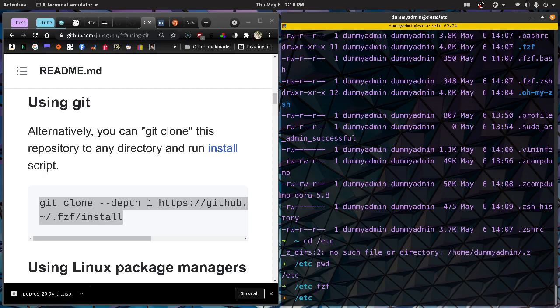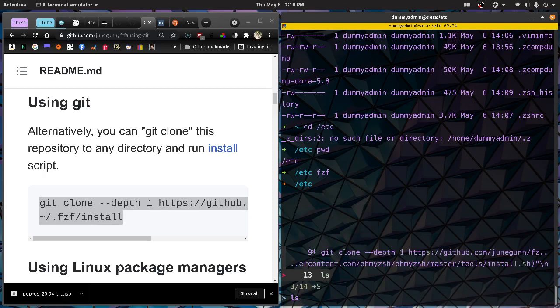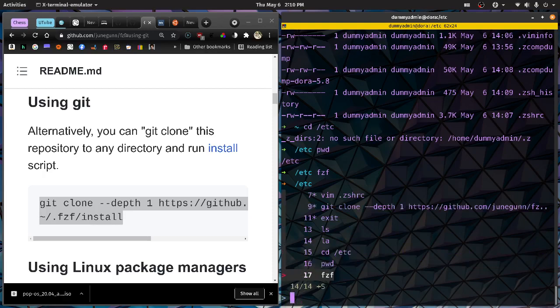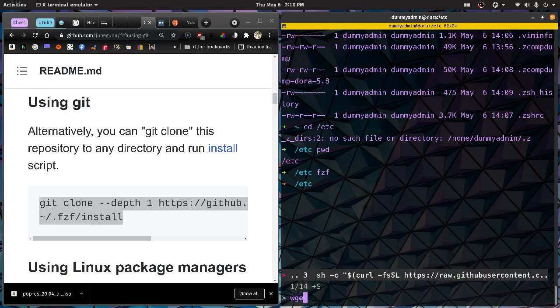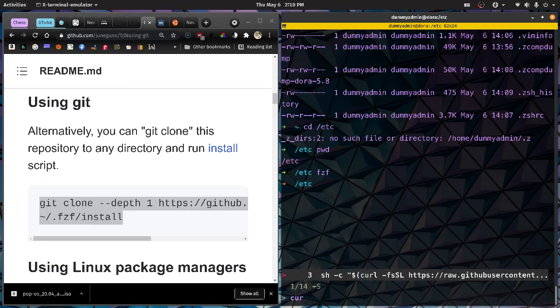oh-my-zsh. If I hit Control R here, I can type in ls, and it will show me every single command that I've run before that has ls in it. And this is extremely helpful if you're trying to find something like, let's do, we never did a wget, we did a curl, right?